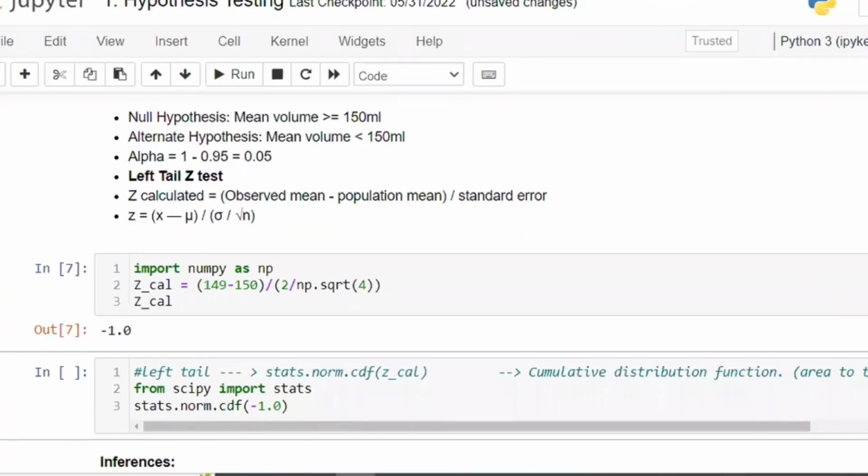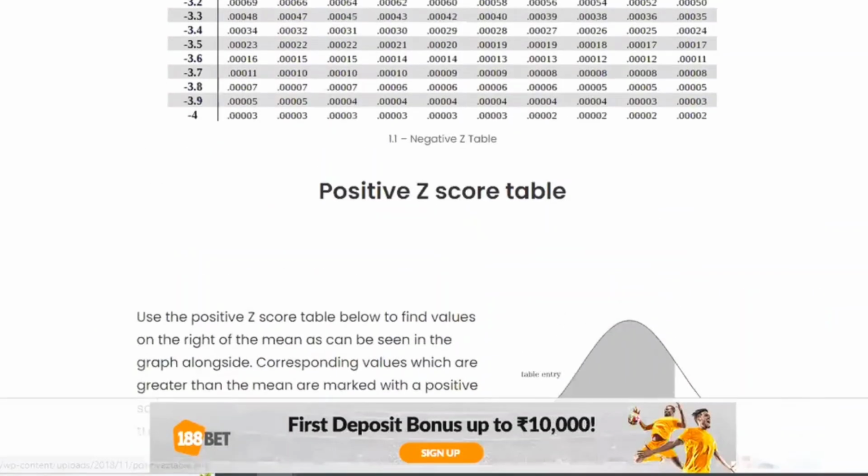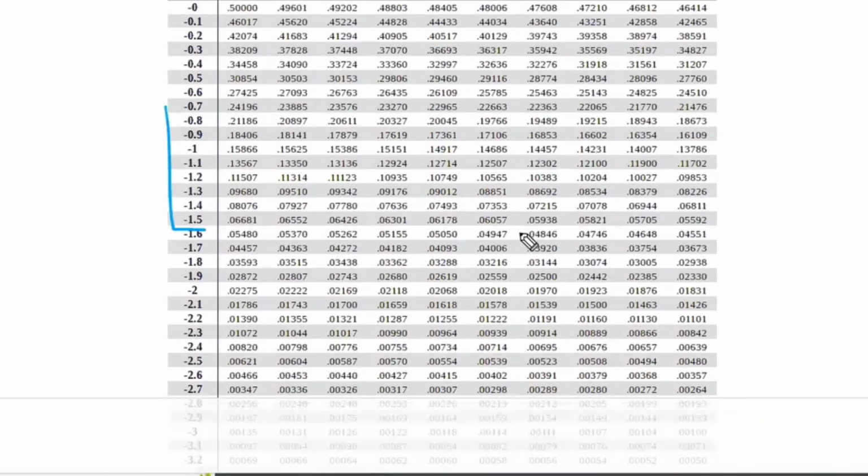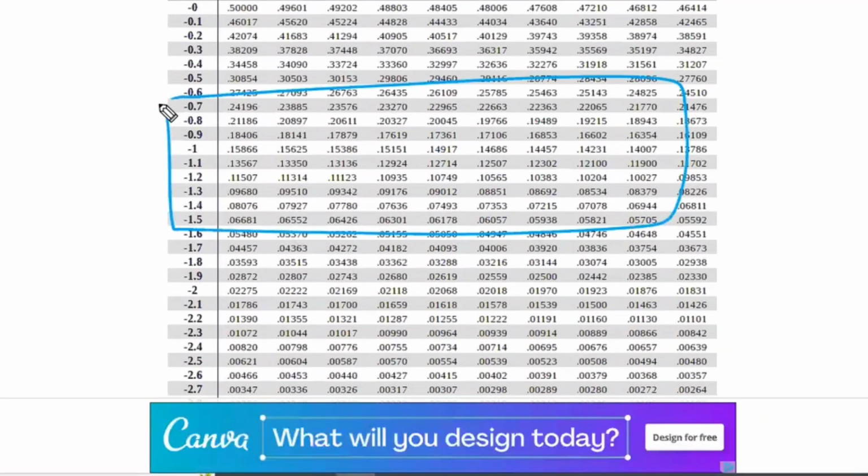Now, generally, what do you have to do after this? You have to go to the Z table. In the Z table, you check with respect to minus 1.0. In the certification, they will give a box from here to here. Inside that, one answer is yours. They will not directly give this one only. If they gave it directly, there would be no need to calculate anything, right? So they will select a rectangle with the top 4 values and down 4 values. Don't apply the logic of the center value automatically. Just calculate. So after calculating, you get minus 1.0.